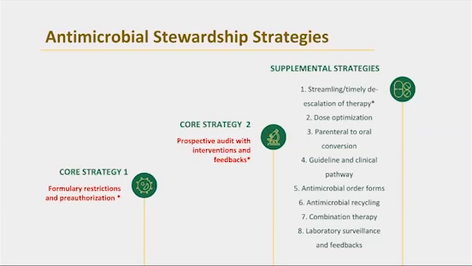Then combination therapy, this is used majorly for TB, HIV patients, even for malaria. And the rationale behind this is that they are majorly used for infections where there's a high parasite load, and you don't want to expose these organisms to a single antibiotic so that they won't understand how it works and then develop resistance to it easily. So the last one on the list is laboratory surveillance and feedback. This deals majorly with development of an antibiogram for the hospital, in which case prescribers can go back to this document to see the antibiotic susceptibility pattern of the organisms isolated from your own hospital, and to see the antibiotics that they can use for their patients anytime they have any infective syndrome.